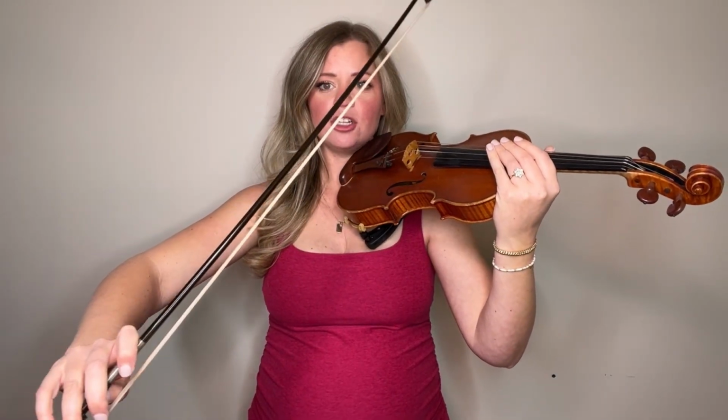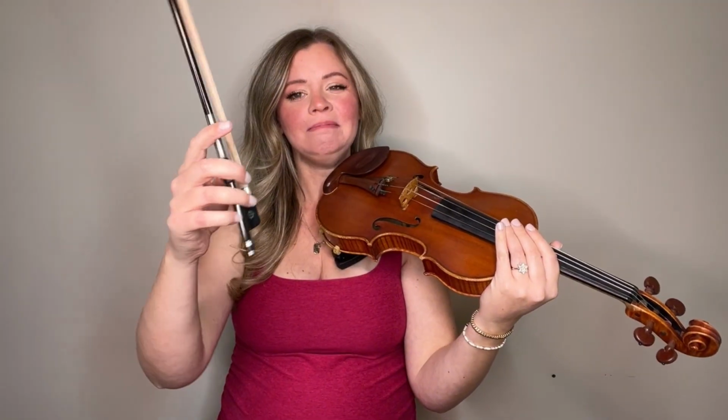Never take your pinky off the bow though. Even when you're here at the tip, he's not necessarily needed. You could take him off, but don't do that. He still has a job to do. He needs to stay in place because even when you're at the tip, and your first finger is doing 99% of the work, he still needs to be there ready.